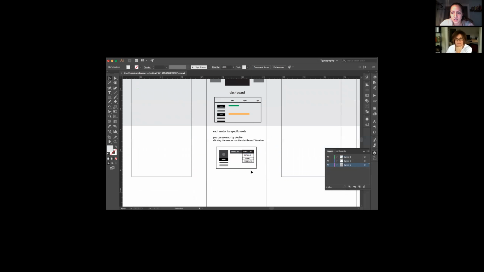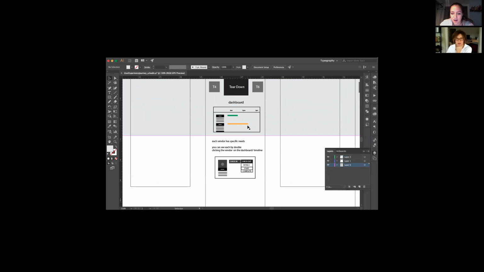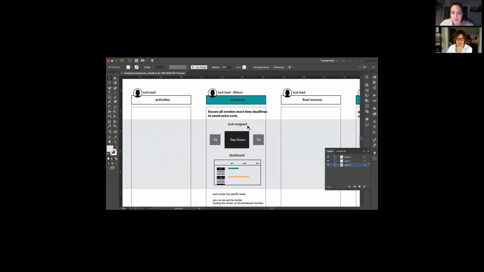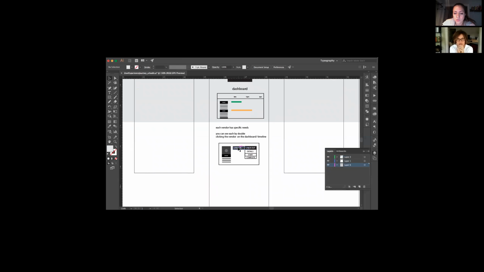Other than that, I'm not too sure how much more she's going to be able to delineate, the right term here. Because what she is doing is making sure that the vendor is tearing down at the right time. Right. So she's scheduling their teardown up in that dashboard. Is that right? Yeah.